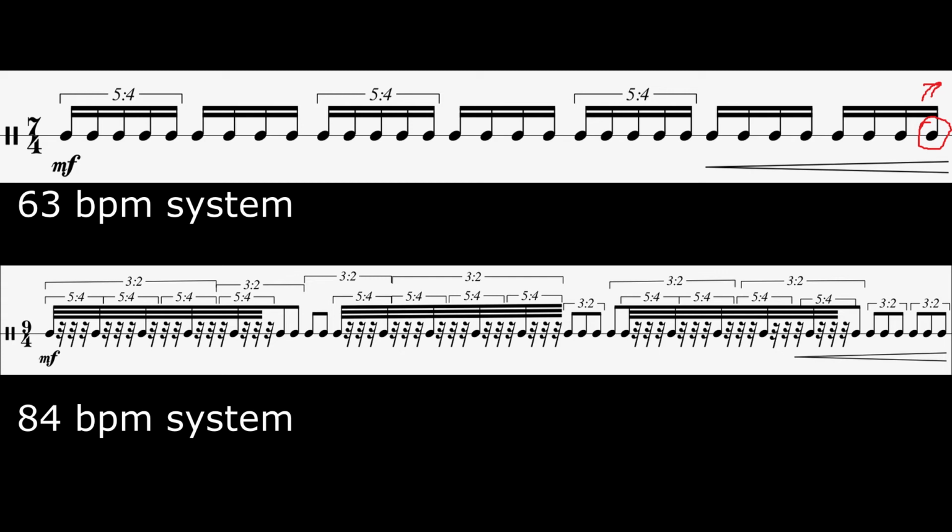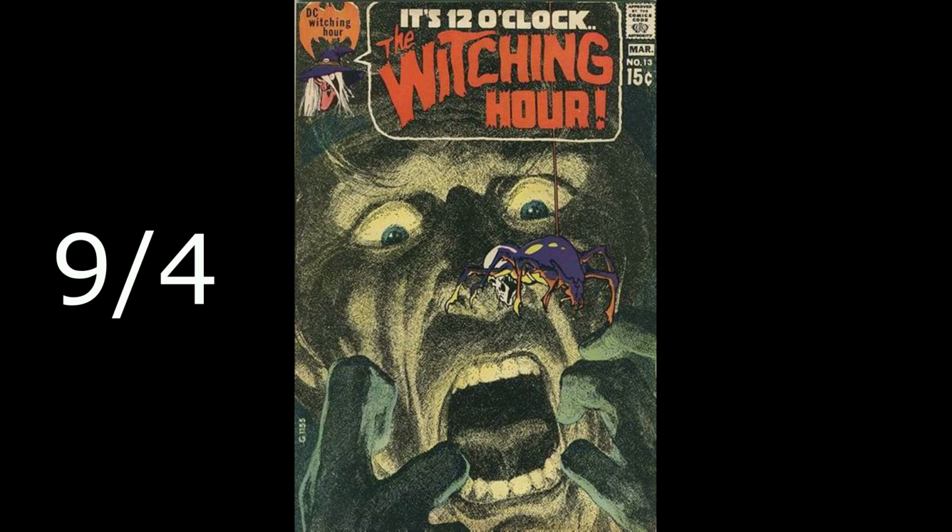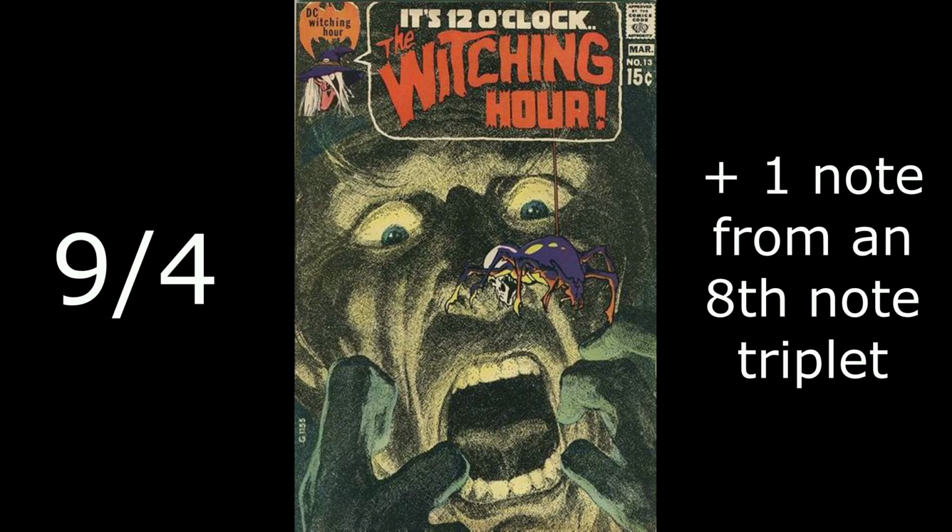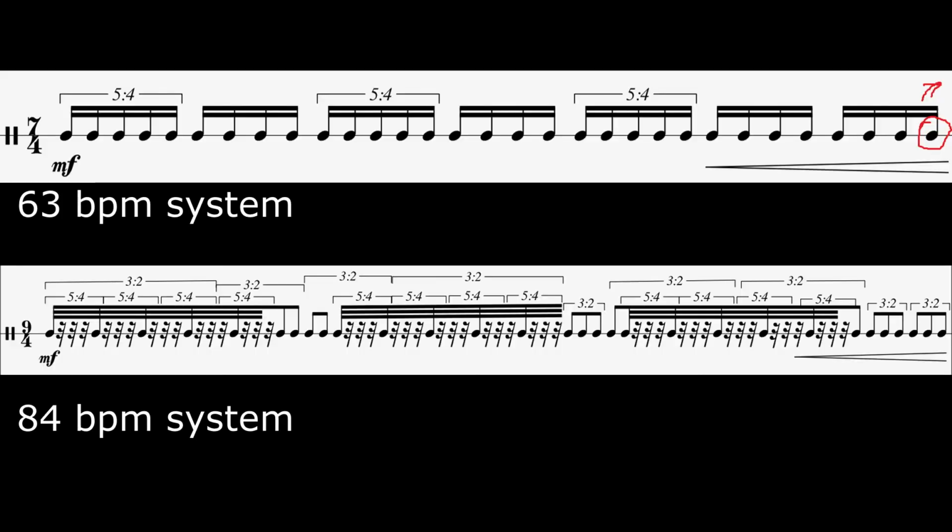Well, not the whole, because we have to move the last note to the next bar. Otherwise, the time signature would be something like 9/4 plus one note from an 8th-note triplet. In this manner, it's possible to recalculate the notation for the rest of the piece. But instead of performing such a risky procedure, let's listen to the piece with constant tempo 84 BPM. Something interesting happens towards the end.